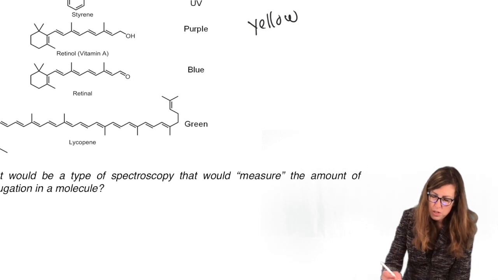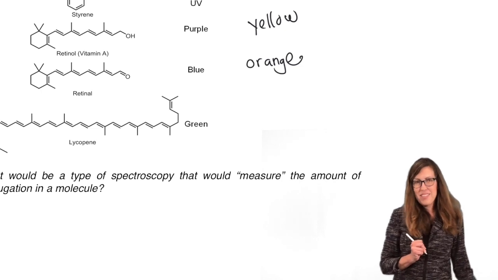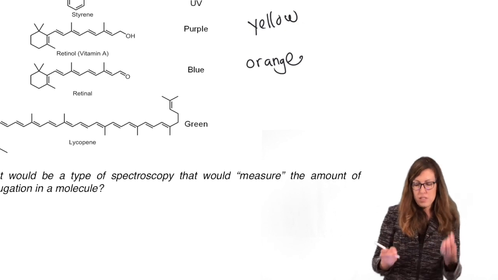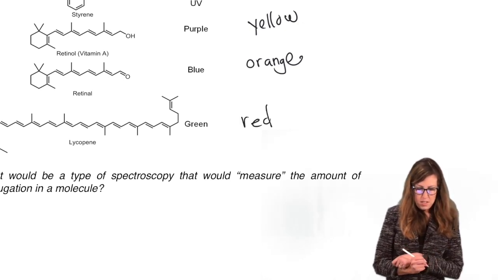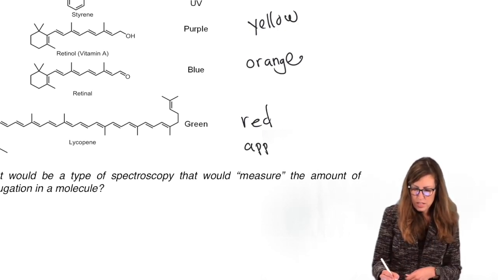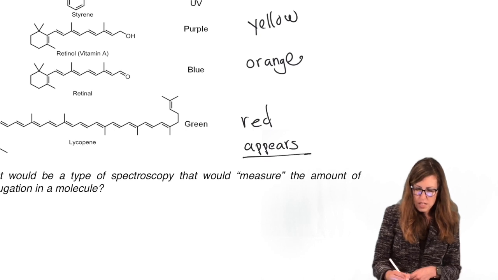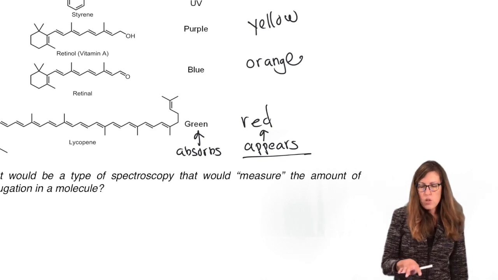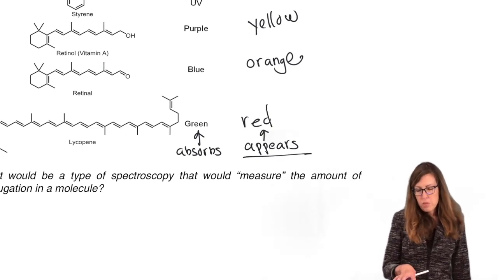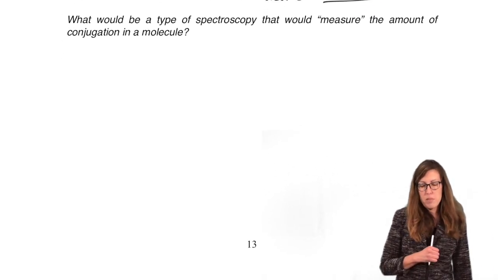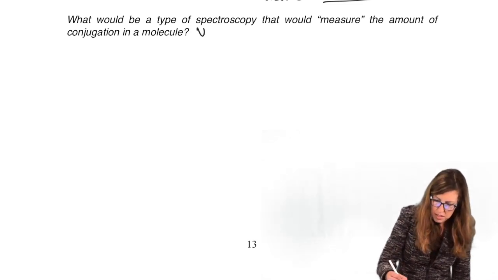Okay, so if it absorbs blue, that means we're going to see orange. Lycopene found in tomatoes, therefore red, right? Very highly conjugated, but absorbs the green in order for us to see the red. So it takes away the green, and then we see the red. Red appears. So this is the apparent color, what we can see. Appears red, absorbs that color, appears this color. So we can predict what color something should be when we have enough of it to see a sample, using a type of spectroscopy called UV-Vis spectroscopy.